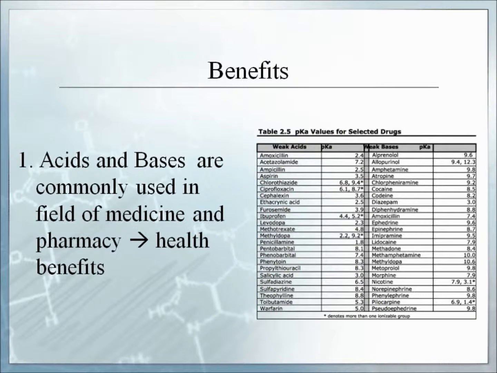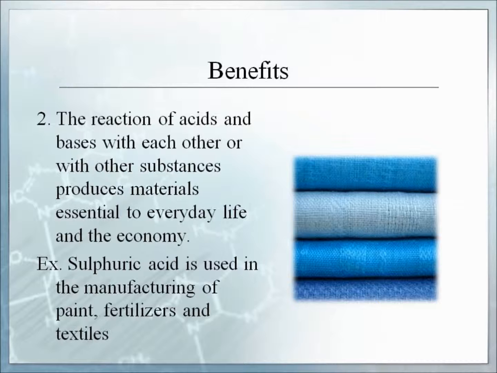There are many benefits associated with acids and bases. They are commonly used in the field of medicine and pharmacy, giving us many health benefits. Many of the drugs we use are weak acids or bases as shown in the chart. For example, salicylic acid can be found in the common drug aspirin.